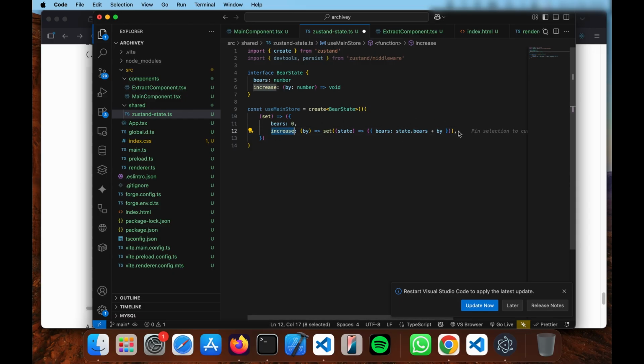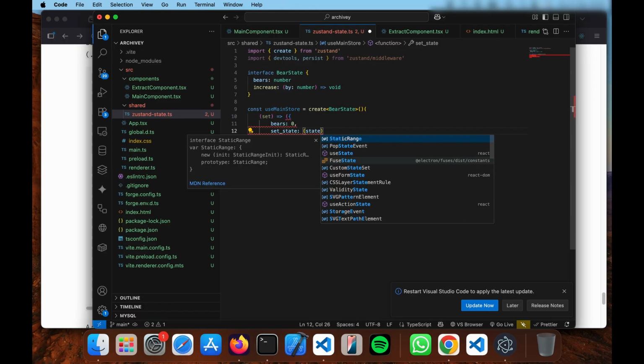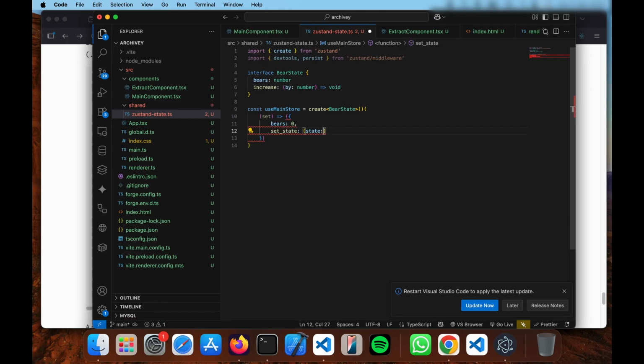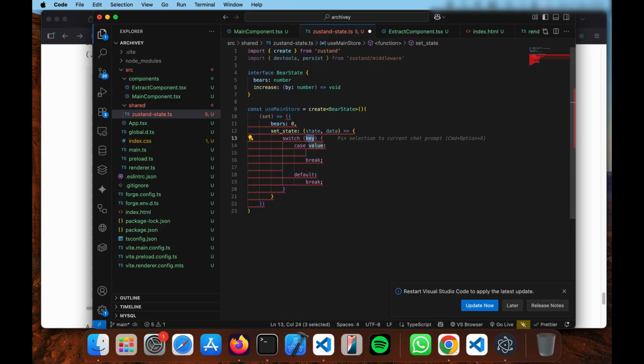Then let's change this, so that we are not going to be creating a function for each state. Let's create a state, then state data, then switch. Now let's just pass this in. Then let's fix the types.